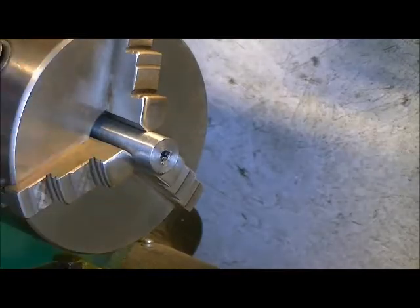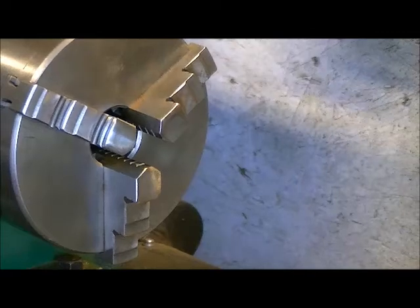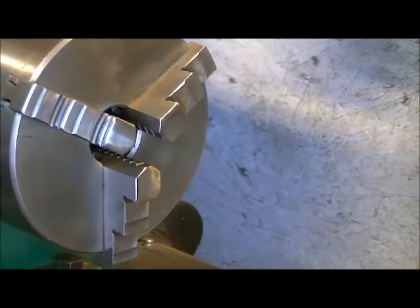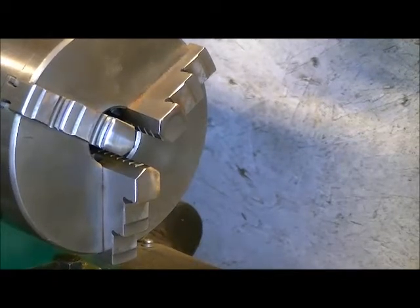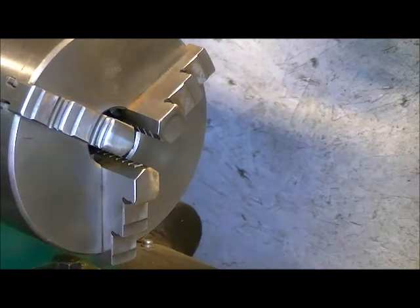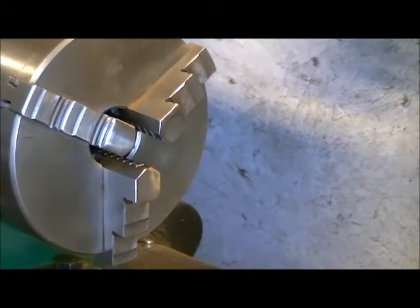And now we're going to take it out of the chuck, and we're going to bring it over to the vise over here. And we're going to put a set of V-blocks on. So I'll show you this, how it's set up in a second. The idea of these V blocks is one, it's going to stop it from slipping.